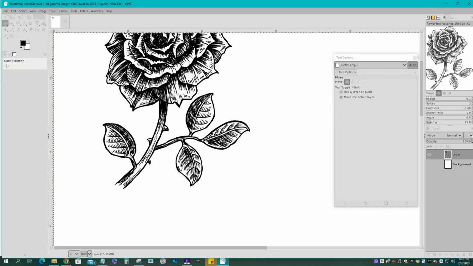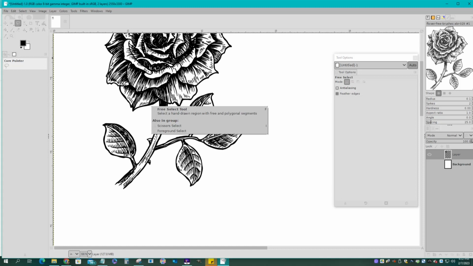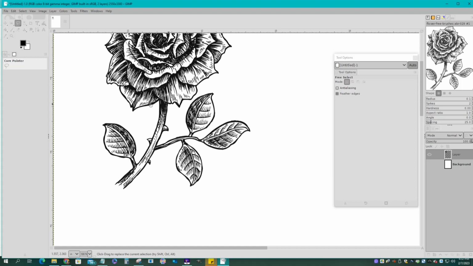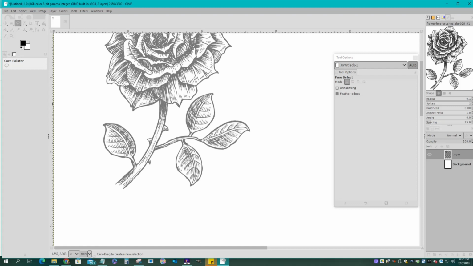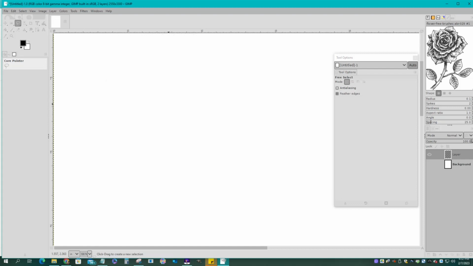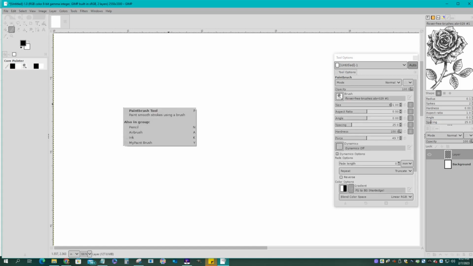Now I'm going to grab the selection tool. And what I want to do is remove the stem. So I'm just going to draw, basically, well, you'll see. So you just move your mouse with the cursor on the screen, and right here you'll see where it decided to do its own thing because again I'm screen recording. So let's start over with that. Oh, good grief. Well, I do apologize.